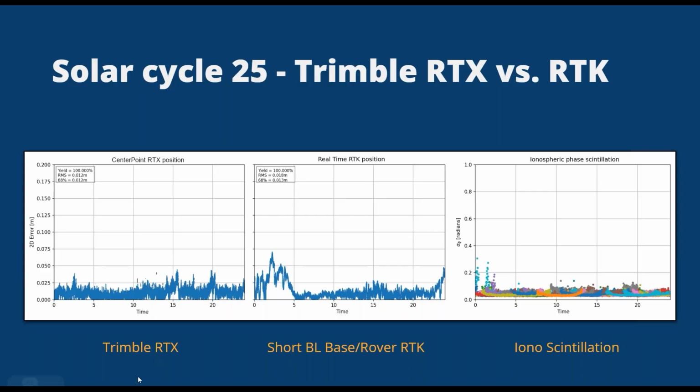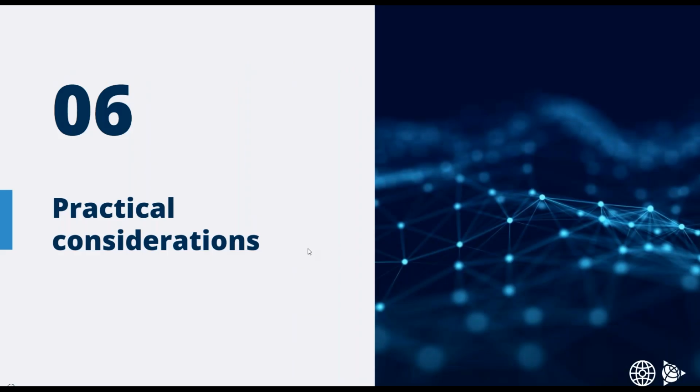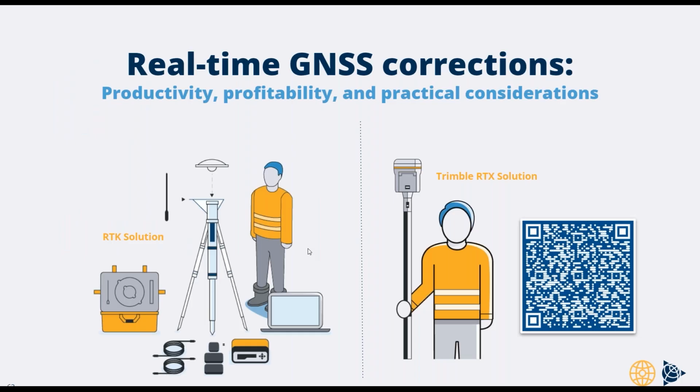So in the case of the RTX solution all the way to the left, what we're seeing is that we were largely able to mitigate this event, right? Our errors were quite a bit smaller. And that's because we were using all those reference stations to create a model of the atmosphere, versus depending on differencing those two things out like we would with a base rover solution, right? So very important and something that we should be thinking about, especially as we go into solar maximum.